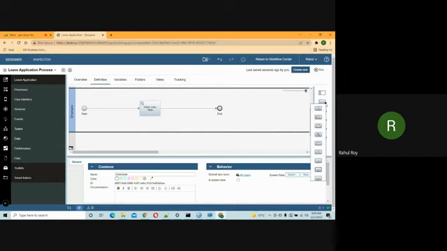What is the first one? First one is a user task. That is exactly what I was speaking about a few minutes back. This is something we implement in every process. It involves a BPM coach. It involves a human service and the BPM coach. So going ahead, definitely we are going to learn how to create a human service in our coming sessions. Right now, just to understand, a user task is added so that I can develop some user interface for the end user.